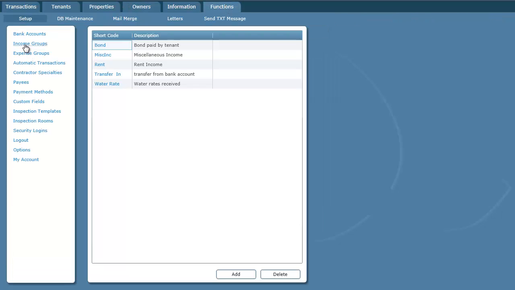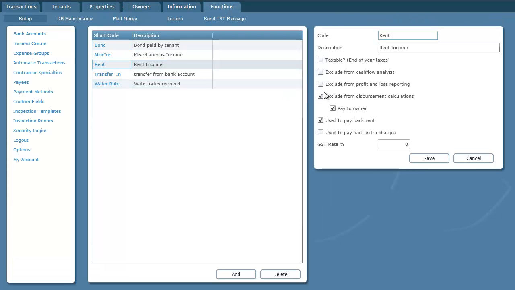So I'm going to go over here and I'm going to undo that, because that wouldn't normally make sense for rent. So in this situation here, with both of these ticked, we pay the money to the owner but we don't charge a fee. With this one unticked, it's excluded. We don't pay the money to the owner and we don't charge a fee. And if we leave it like this, then we do pay the money to the owner and we do charge a fee. So those are the three combinations you can have. For rent, you'd normally leave it like this.